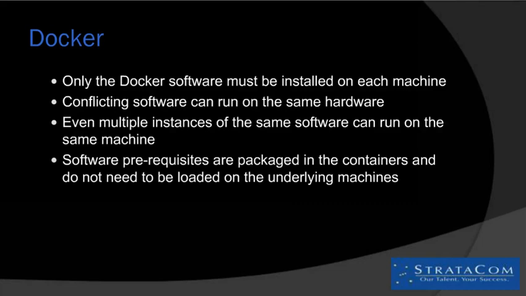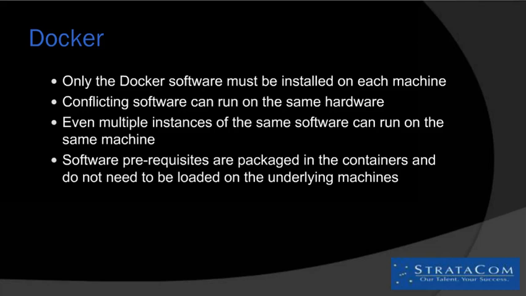In the Docker environment, only the Docker software must be installed on each machine. In Linux and Microsoft, it's very simple. A lot of Linux distros come with Docker installed. On Microsoft, it's a PowerShell script to install Docker, so it's very little software to install. It's almost part of a standard build. So if you're building a big Microsoft infrastructure, you would just have a very lightweight kernel with Docker installed. And in Linux, you can also have a very lightweight kernel with the Docker package installed.